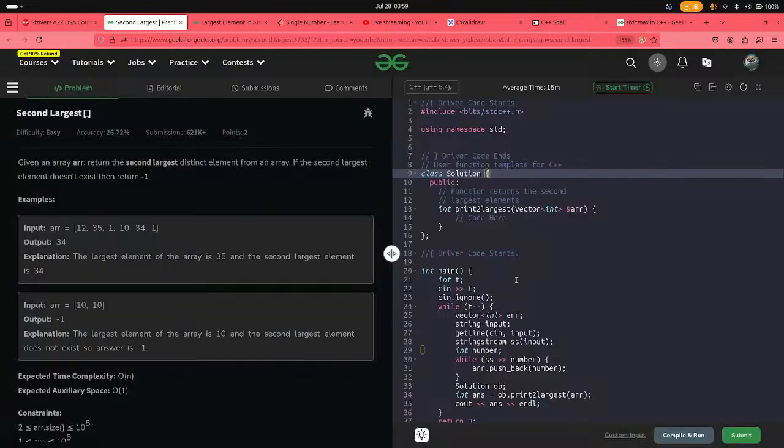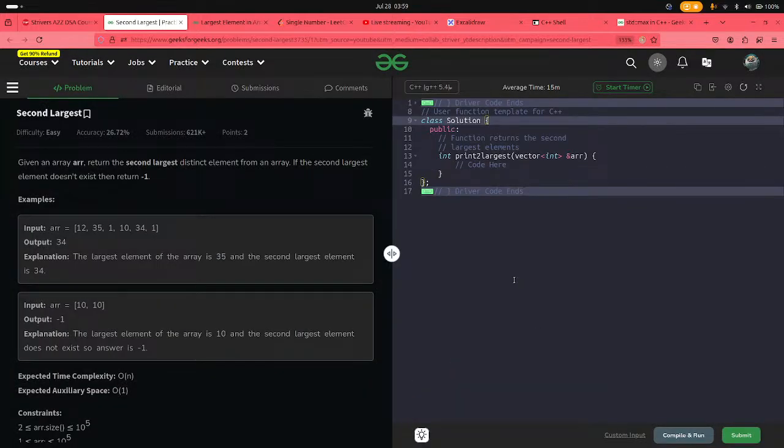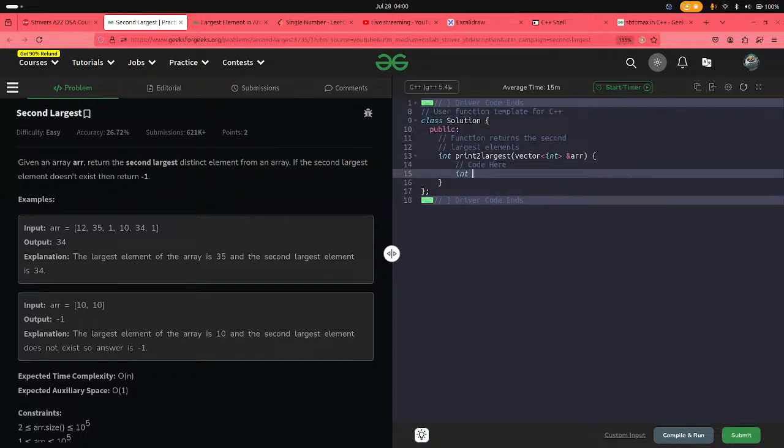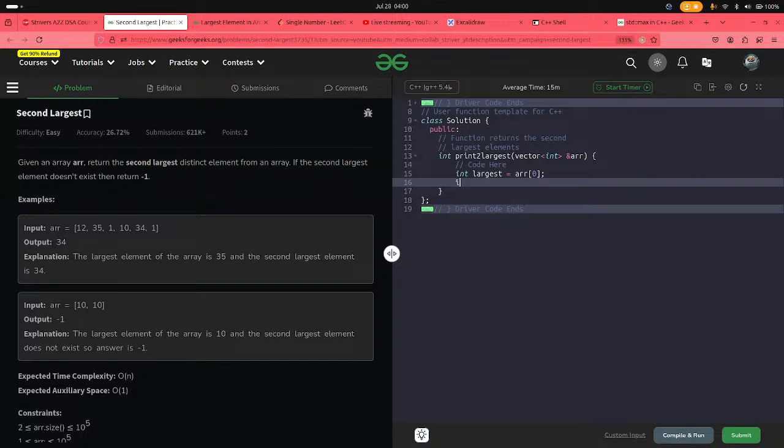Second largest will be... int largest equal to array of 0 as of the previous one, and int second largest will be equal to, let's say, -1 for now.